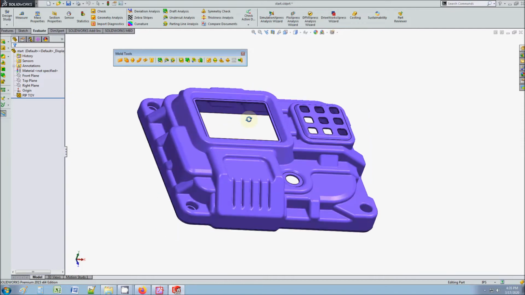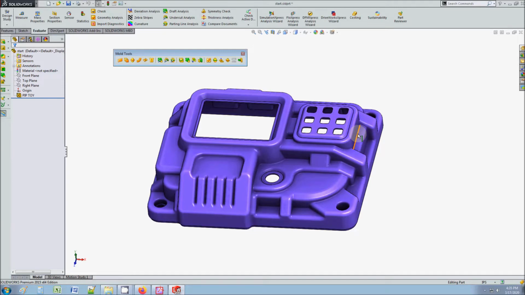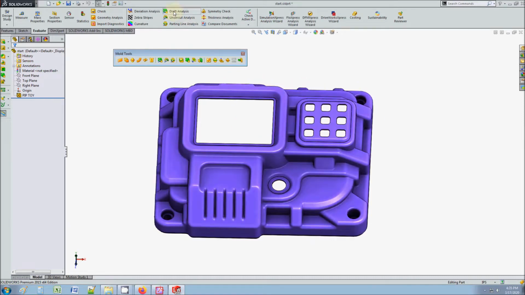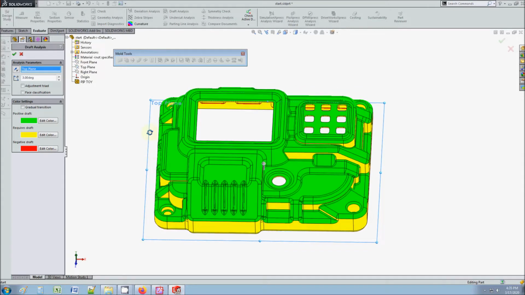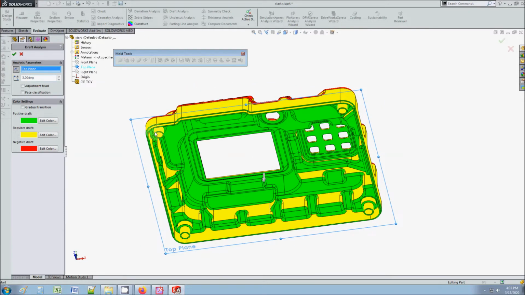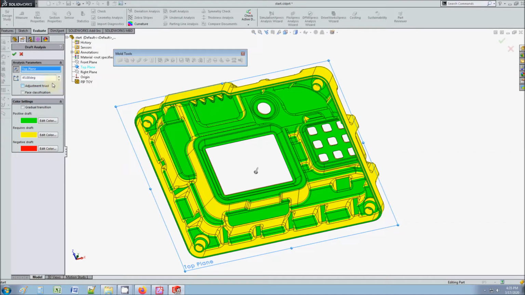The draft is kind of like looking to see how much of an angle is on the sides. The more draft, the better, because it's easier to eject it from the molds. And sometimes it's good to run a test to see how much draft our part has. So I'm just going to pick a reference plane here, and we're going to take a look at how much draft we have. You see, here it says it requires draft. Here it says it's got negative draft, and here it says it's got positive draft. So the green is good. As you can see, when I put a lower number, it's going to be more strict, but if I put a higher number, it's going to say it needs more draft.